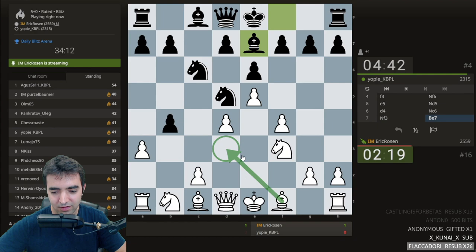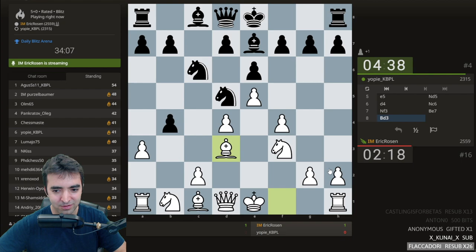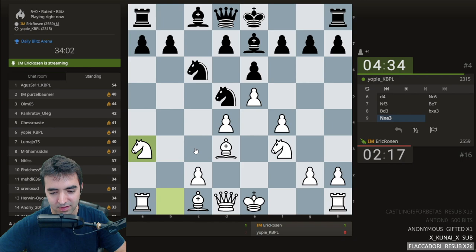So bishop d3. Can't complain with this. I might play h4 soon. I'll take with knight. Maybe I should have taken with bishop. Probably should have taken with bishop. Although maybe not, because the bishop is controlling, defending f4.